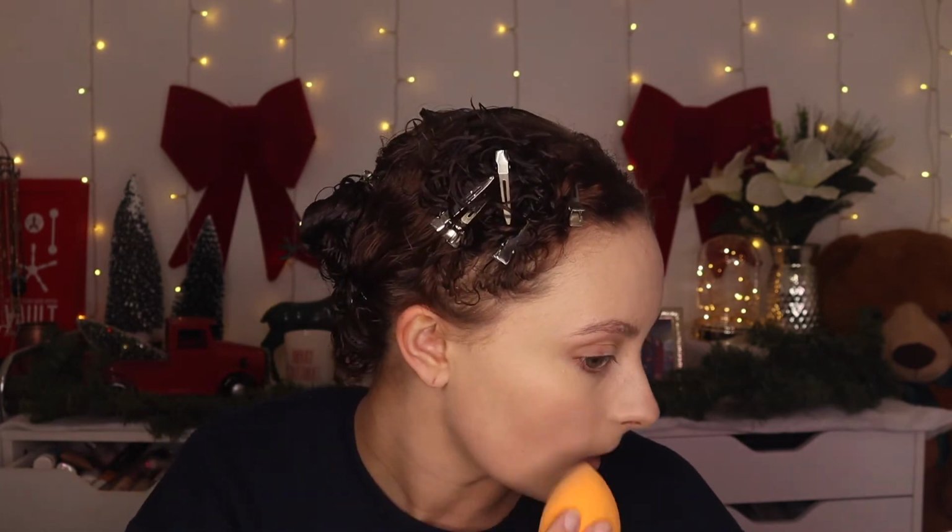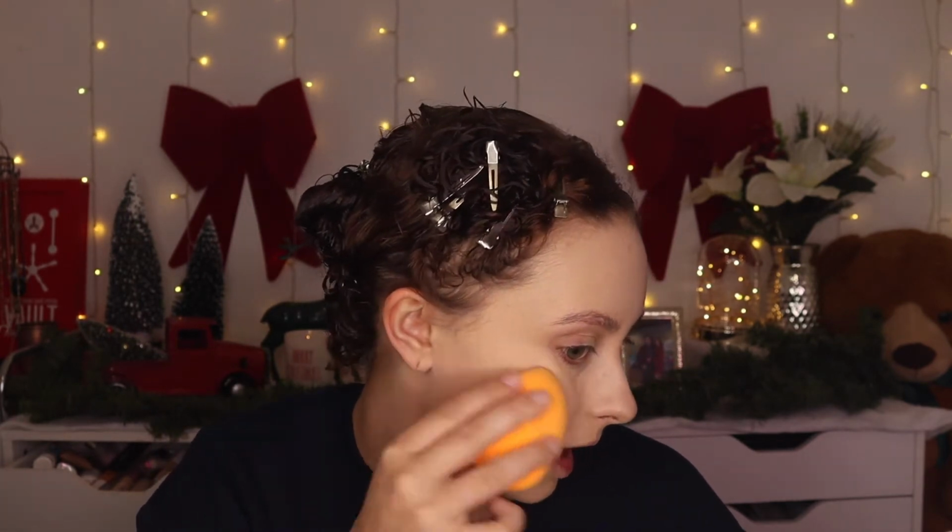So there's the side without foundation and the side with. Again, it is covering some of my redness, but not a lot. I might go over my cheeks again with another layer. But we shall see. Alright, so I went in with a little bit more, and it did cover a little bit more of the redness. So I double checked again. LB2 is used for foundation.